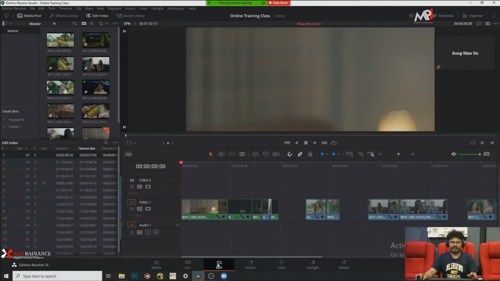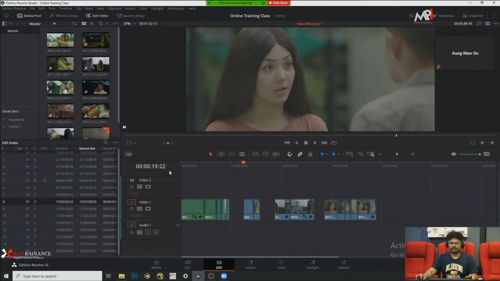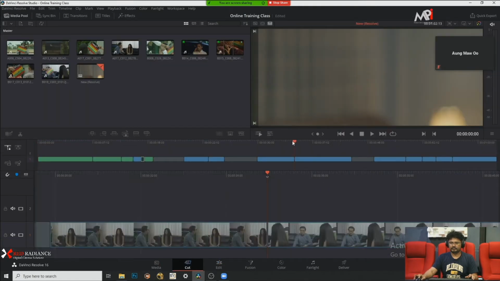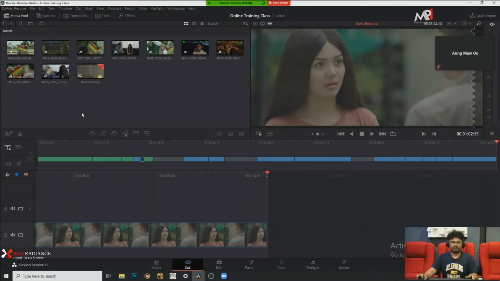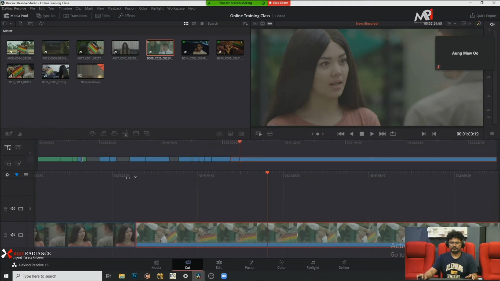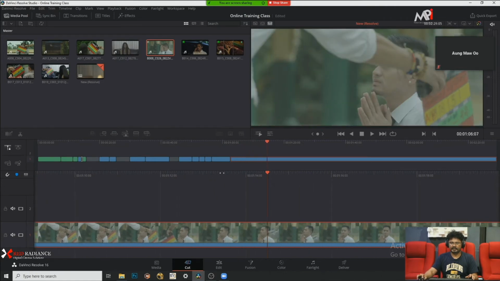The same thing you can do in edit also. It will be easier to see the frame, the exact frame you can work on. You have a thumbnail here, so let me cut.